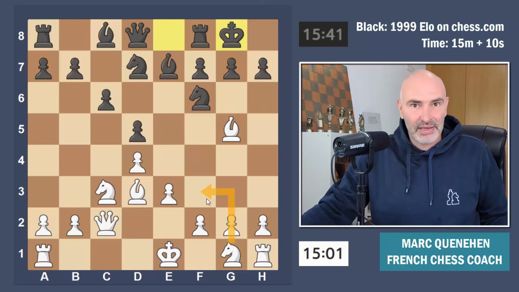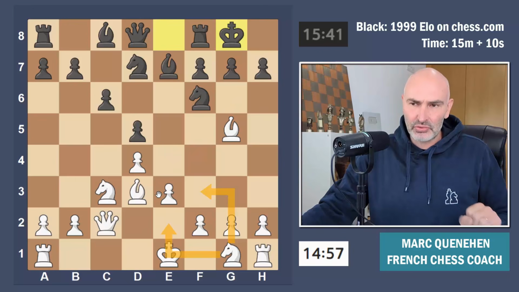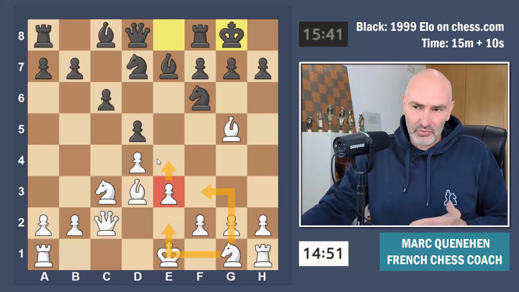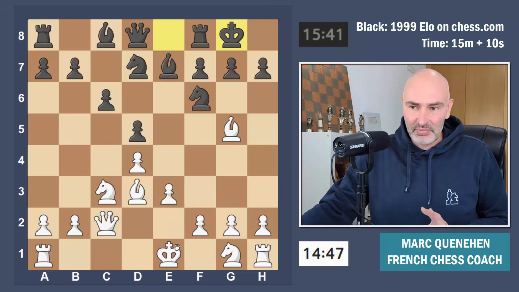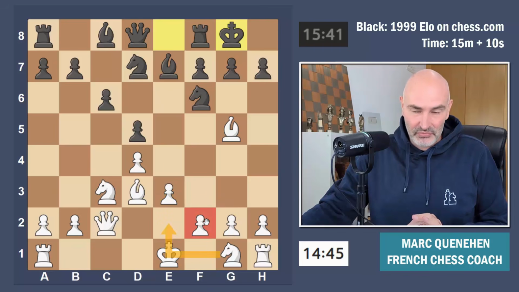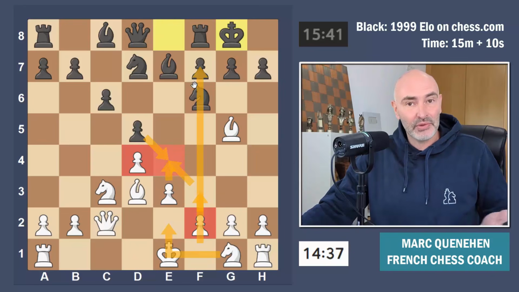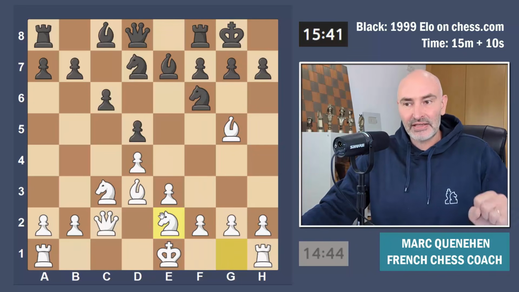And here I'm not going to play knight f3, even though it's possible. But I'm going to play knight e2. Why? This pawn structure, the Carlsbad pawn structure, gives me an extra central pawn. But if I push e4 after various exchanges, I'll end up with an isolated d4 pawn. So the idea with knight e2 is to leave the f2 pawn free so it can go to f3 to support the e4 push. And in case of a capture, we recapture, and this time I have a duo of pawns in the center, and the f-file is semi-open for my rook if, for example, I've done kingside castling. So I'm going to play knight e2.